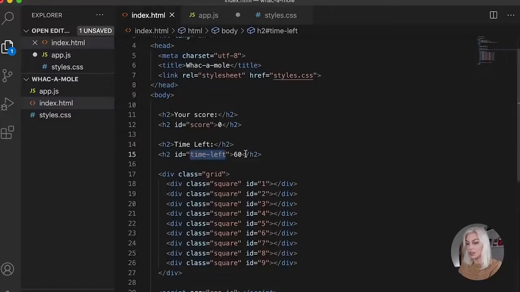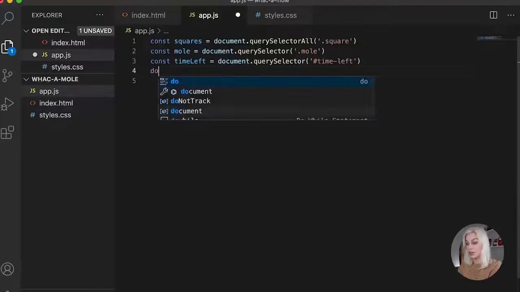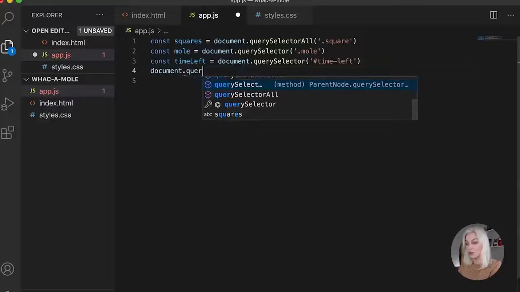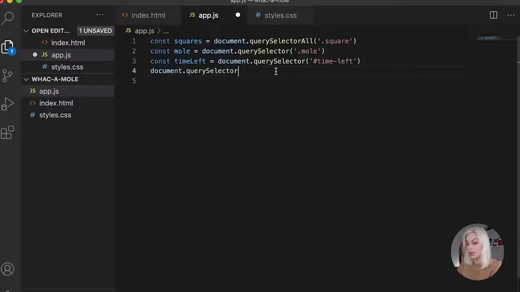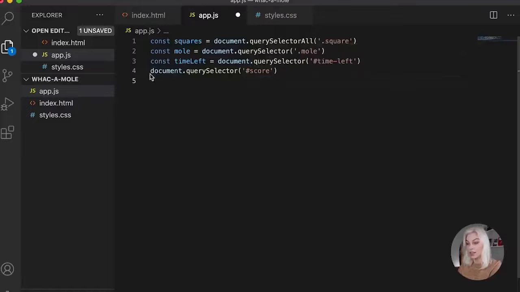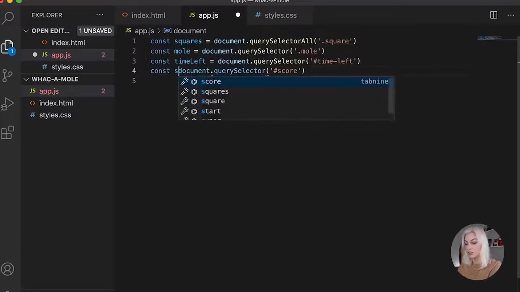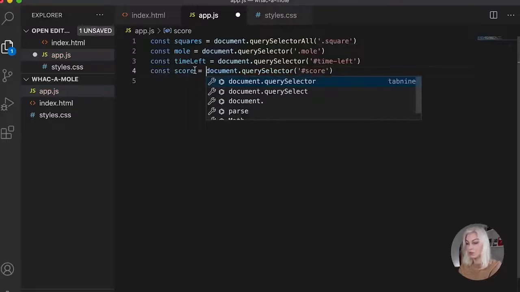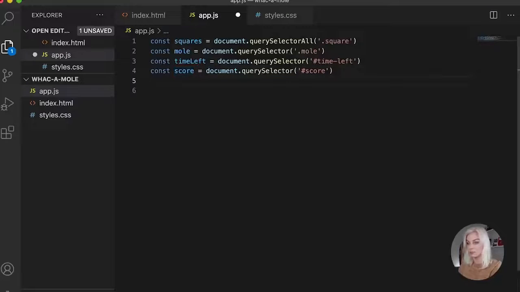So this thing right here, we need to get this element so that we can manipulate this with our JavaScript. So once again, I would get document, query selector, and then look for the ID of score. And let's save this as score.